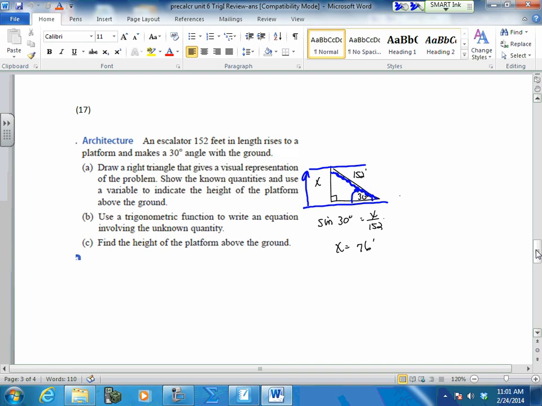So again, you're dealing with an opposite over a hypotenuse. And it has to be less than your hypotenuse. Did anybody find another way besides drawing this out? This is your 30, 60, 90 triangle. If this is 30, then this is doubled, right? So can I just take half of 152 and find my missing piece using my special right triangle? You could do that too, if you spot your special right triangle. This is 30, that has to be 60, because you're in a 30, 60, 90 triangle.